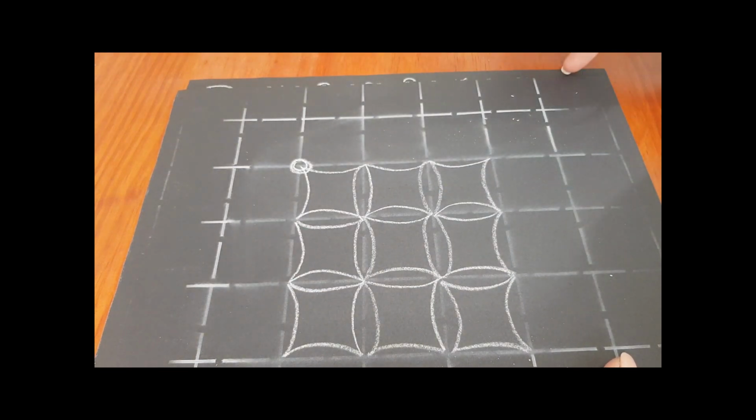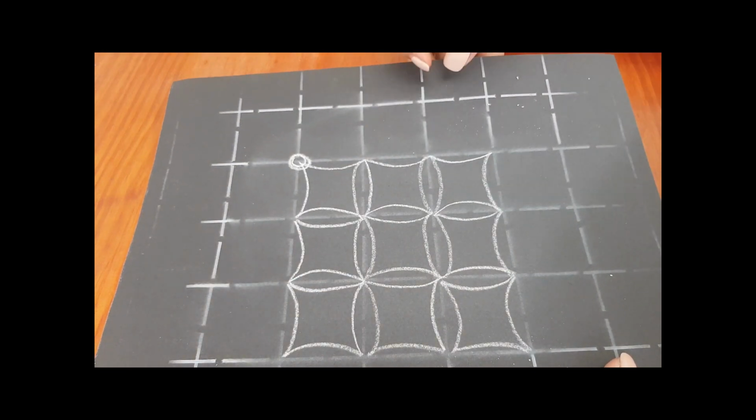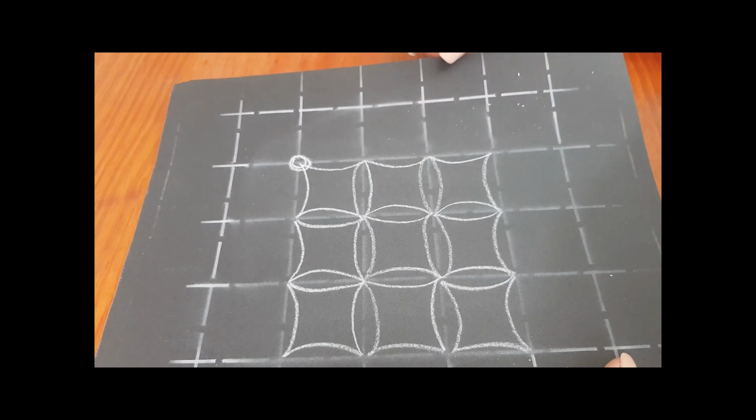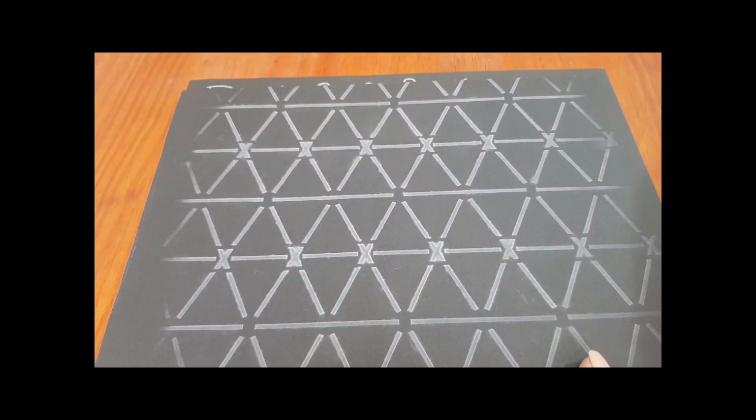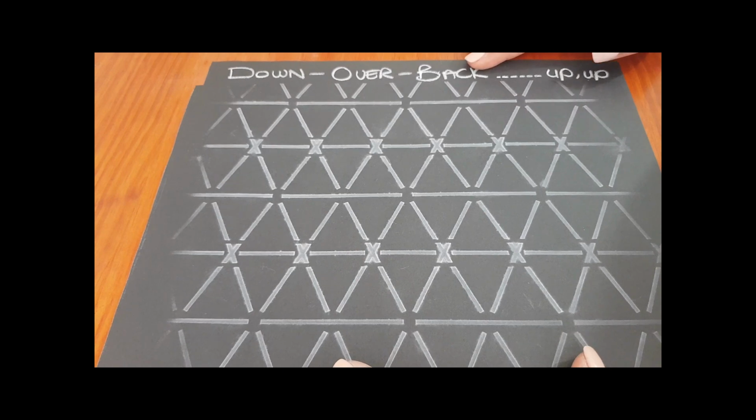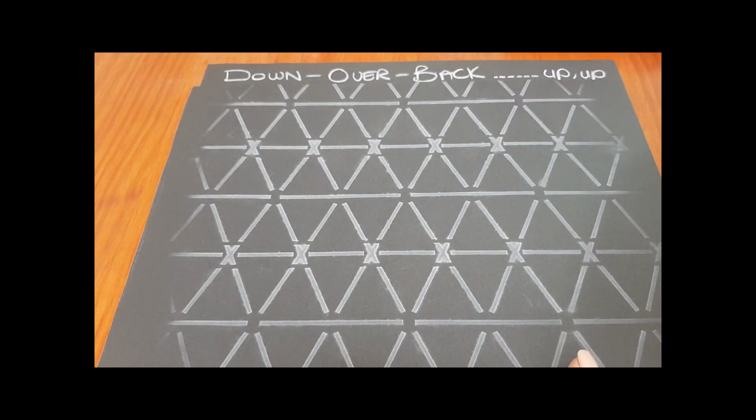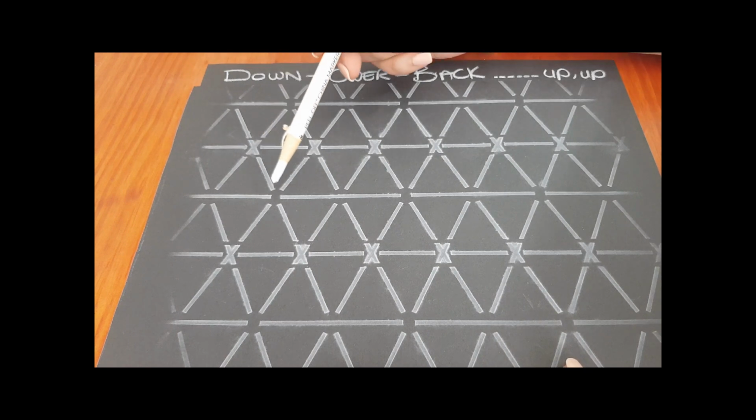That is what my stitching would be like. Now if we apply this exact same design on a different grid, here we're going to use the triangle grid. Again, our sequence will apply, but we need to now find a way to let this run because we have additional legs, or one leg less. Actually, we have more legs because you'll see now that we're going to work over several triangles at a time.